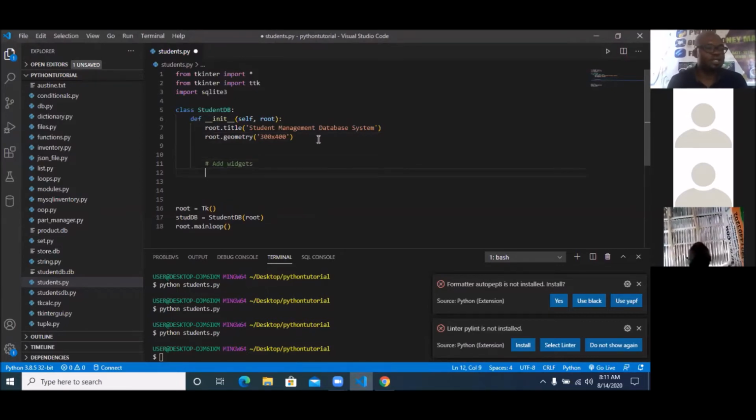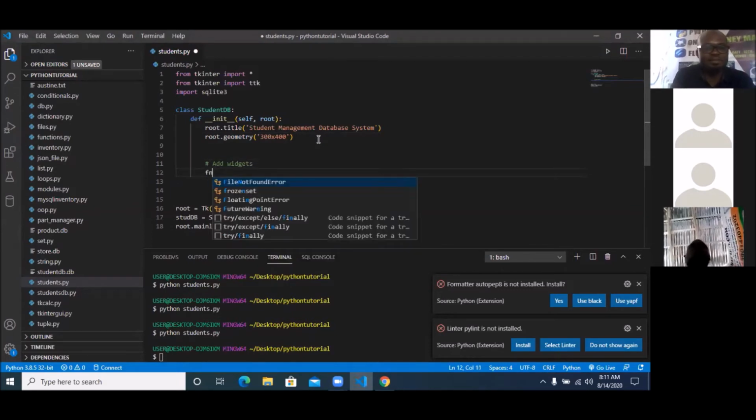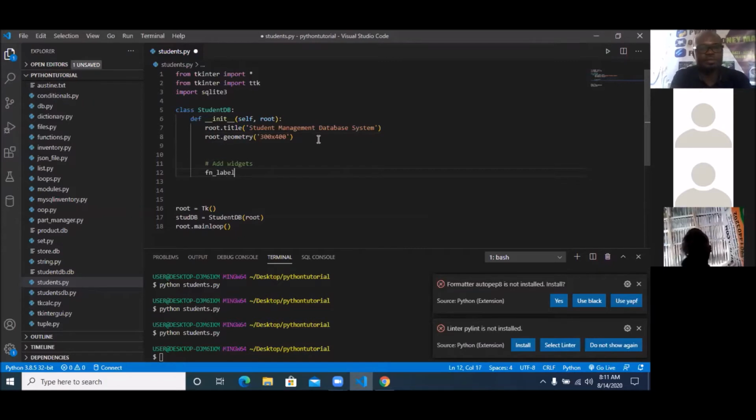So let's start with the first name label. I want to add a label that will take the first name. So we'll simply call it fname_label. You know, before we were doing lbl1. So I want to show us that we can actually do many things. We are creating an object of Label.